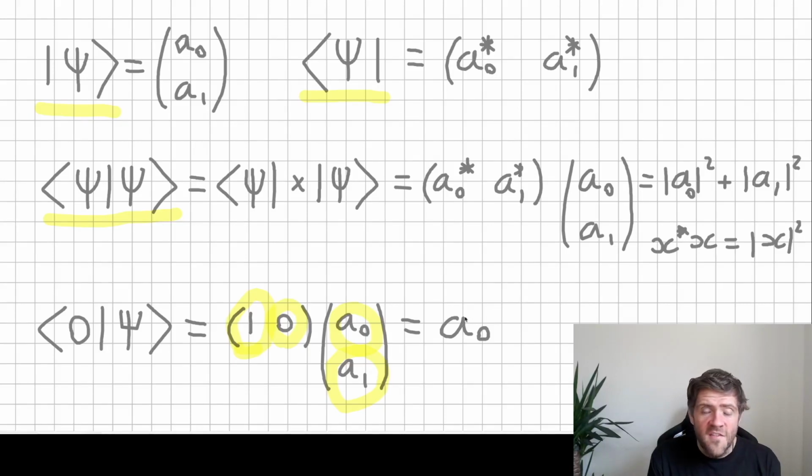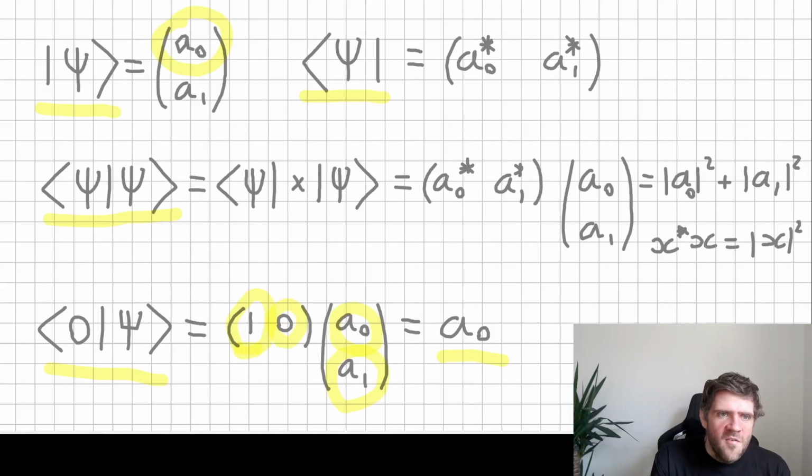I'm not going through each individual step of the matrix multiplication here because it's just matrix multiplication, and this is something that there are vast resources on the internet to look up, and hopefully you already have some knowledge of matrix multiplication already, and I have to choose where I go into detail. So if that doesn't make sense, you know where I am to ask me questions. Here we have found that if we do the inner product of 0 and psi, then we get A0, which is exactly the amplitude that goes in front of the 0 state in the superposition. So we get how much zeroness there is in the superposition by doing this inner product.